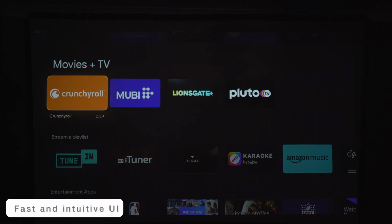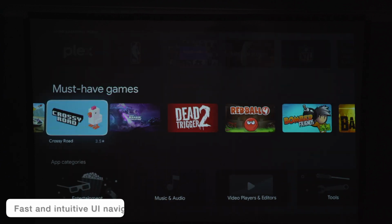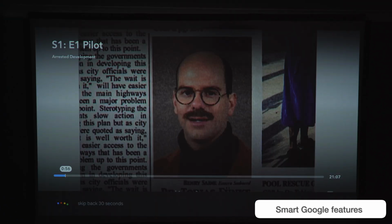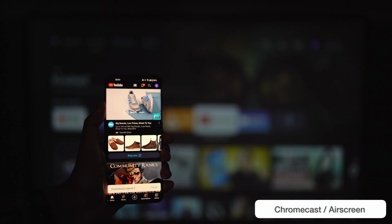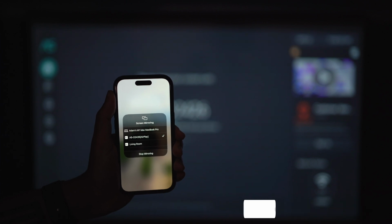Navigating the interface is refreshingly fast, the app load times are fairly low, and those familiar with Android TV will know that the UI is generally simple and intuitive. With Google at its center, you can benefit from features like the Google Assistant, adding smarter playback controls and search functions not only into the projector, but even the remote control, which you can voice activate through the remote. There's also wireless Chromecast built in for mirroring your phone or computer, and even an accommodation for getting AirPlay to work with Apple devices. It takes an extra couple of steps, but seems to work fine so far.